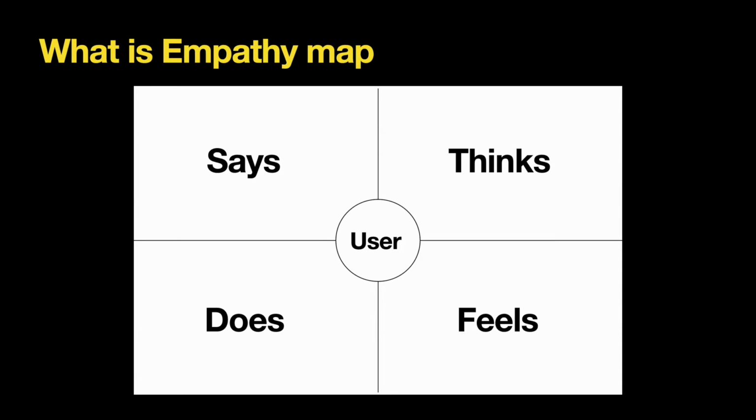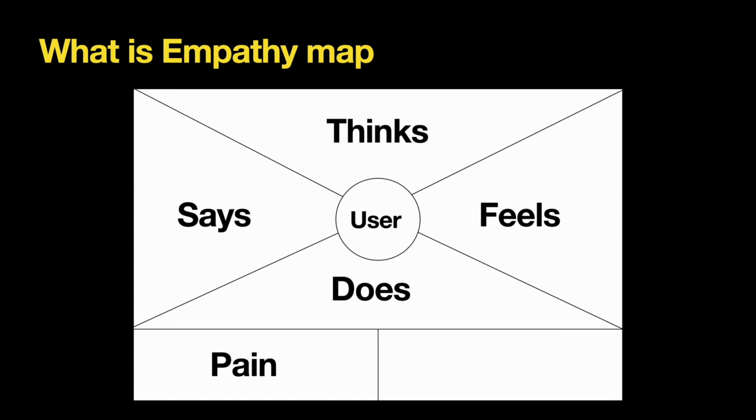Empathy Map Canvas can also include a section called Pain. This section describes the user's pain points when they are using your product, challenges and obstacles that stand in the user's way. And Gain. What does the user stand to gain from using your product? What does success look like for the user? What dreams or goals do they have?